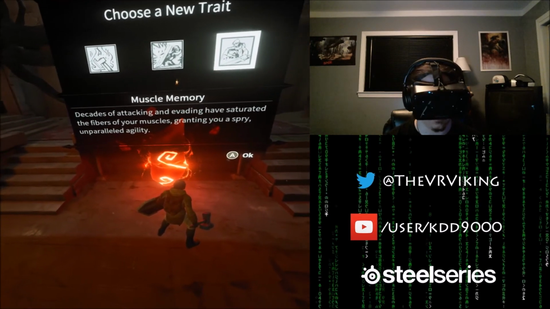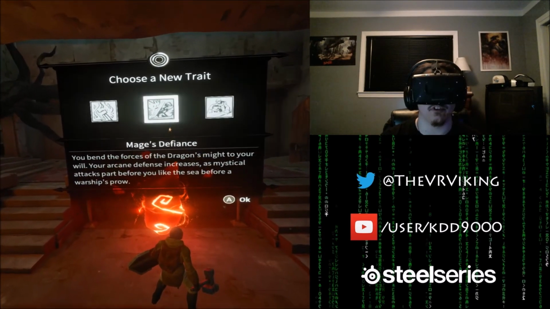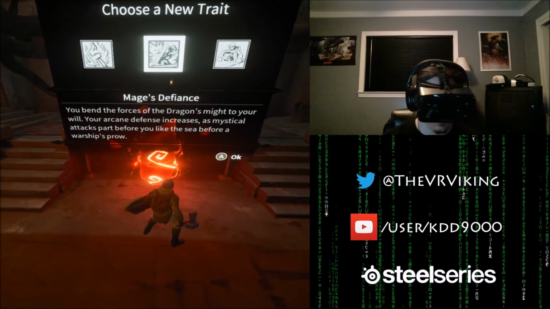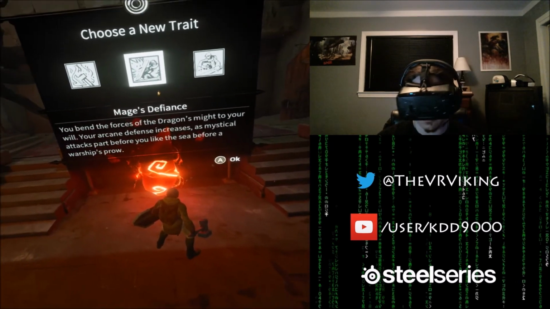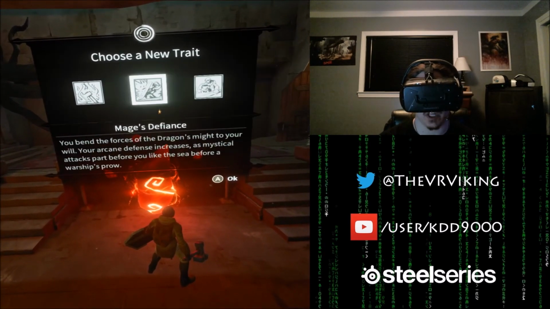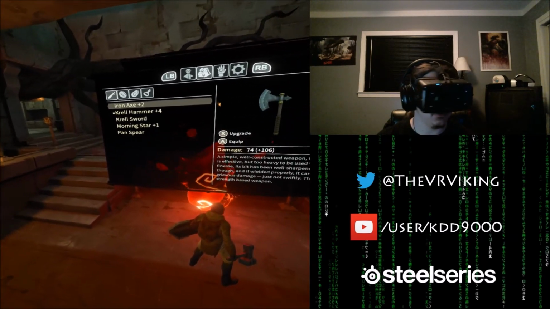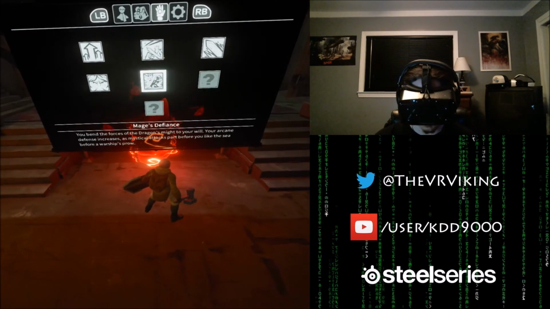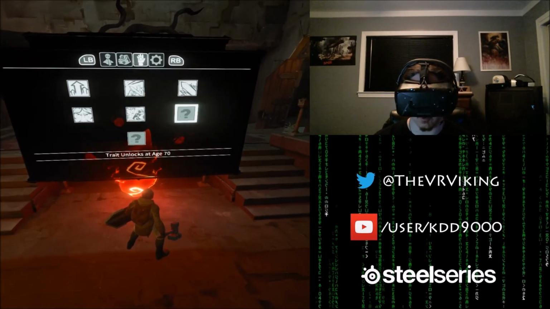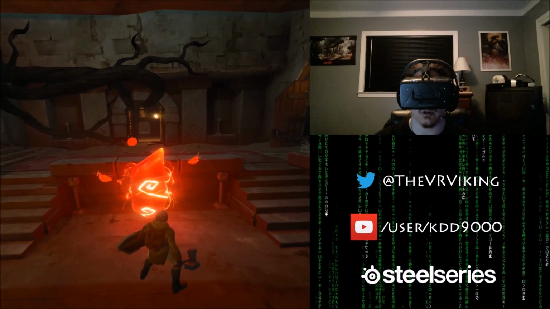I like these two. This will make me faster. But this one kind of sounds cool. Your arcane defense increases. I'm gonna go for this one. So I'm 60 years old. I have two more of these to unlock before I die of old age. I get sent to a retirement home. Alright, well, I guess we can try that again.